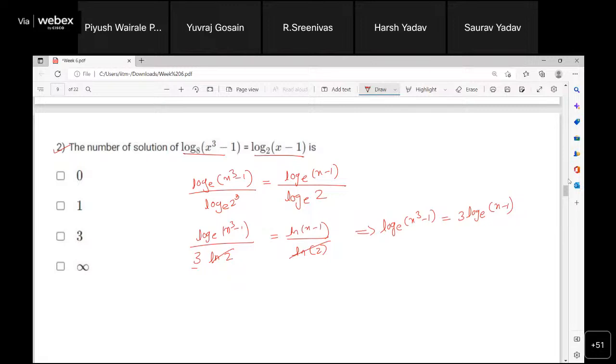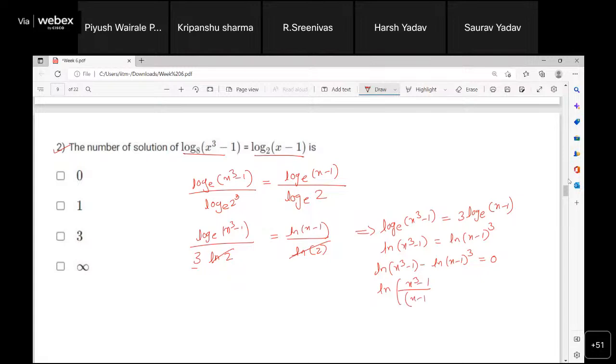So we can take 3 to the power here, x minus 1 cube. So it will be ln of (x minus 1) cube. Now it will become x cube, then we can take minus 1 to the left hand side, and yes, x cube minus 3 upon x minus 1 whole cube equals 0, right? Then we apply that property.